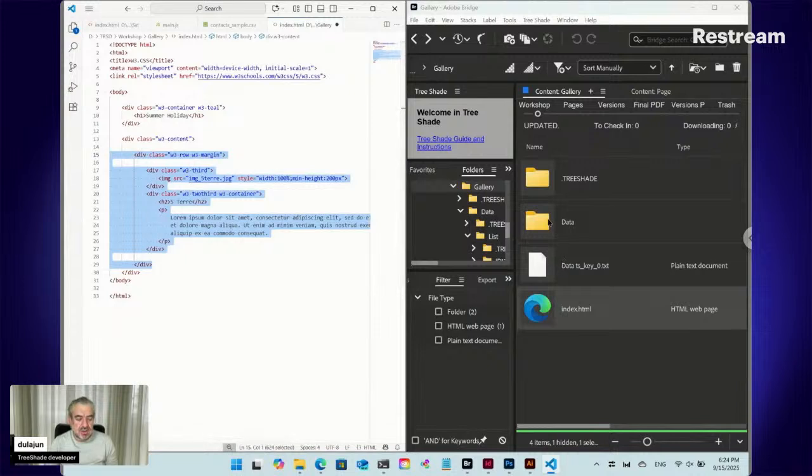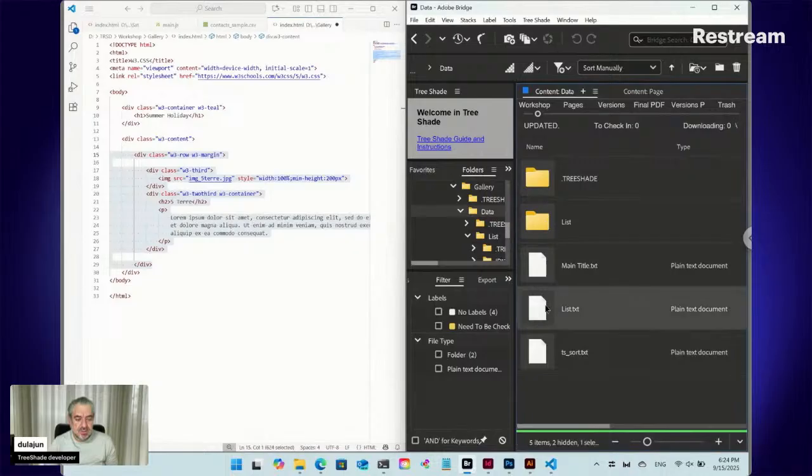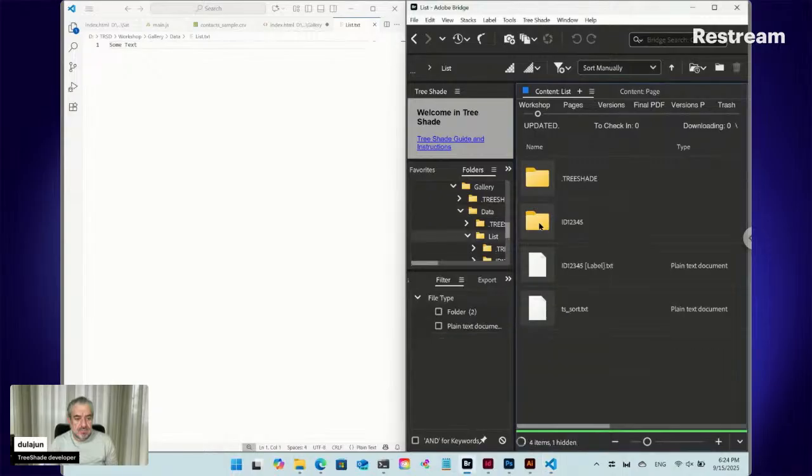Here we have inside data, we have list, the paired file with list, so it's open. And we have the first item here, paired with the sub-content.